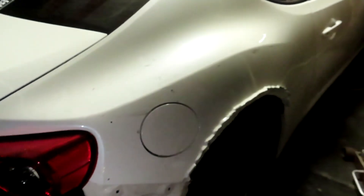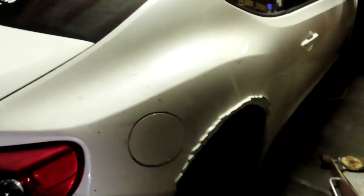Both fenders are now fixed and sealed, and the other side is done as well. James did an amazing job on the finish. Now we just have to wait for it to dry completely — it takes about six hours to cure touch dry. Tomorrow morning we'll put the fenders back on.